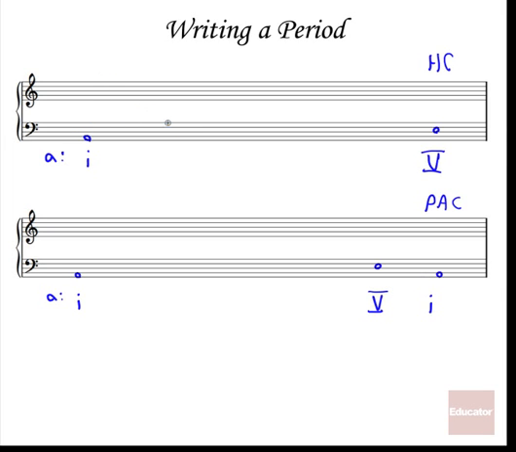So let's start by going to 1, or to 5, excuse me, and back to 1. And let's use a 6/4 chord since we had a lesson on those. So what if we use the pedal 6/4?